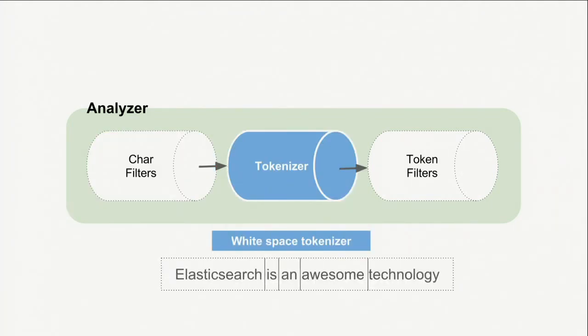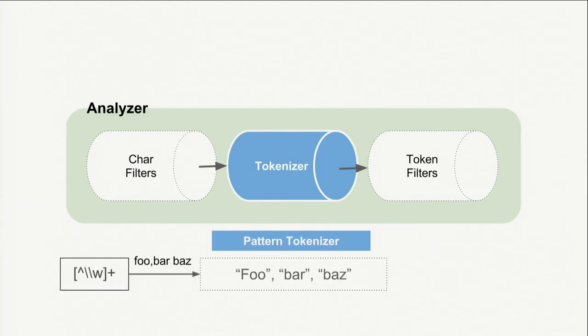Going next, after processing some characters on character level to clean up your text, you have the tokenizer. And the tokenizer is about splitting this text into real tokens. And you have different types of tokenizers. You can also define your own. So a very normal standard one is just to use the whitespace tokenizer, which just splits the words on whitespace. Sometimes it's not enough. You need a harder or sharper tokenizer that you can define on your own. This one, for example, is splitting on anything that is not a word. So it would split such text into 3 different words.